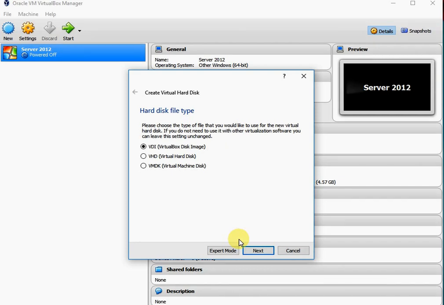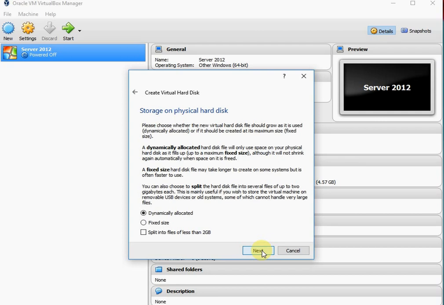Now the first one is the virtual disk image. Whether you want to create a virtual disk image, or a virtual hard disk file type, or a virtual machine disk file type. Now I'm going to create a virtual machine disk file type, so I just select that one and then click on Next. It sends you to a different dialog.